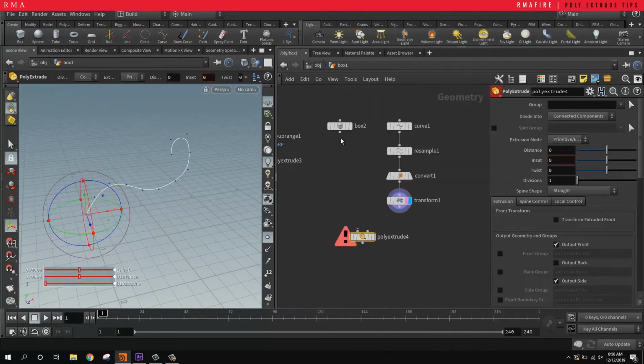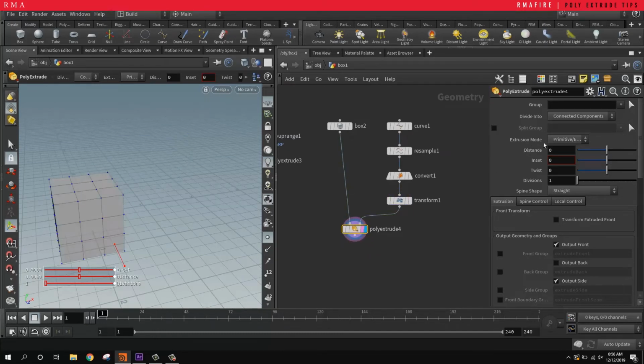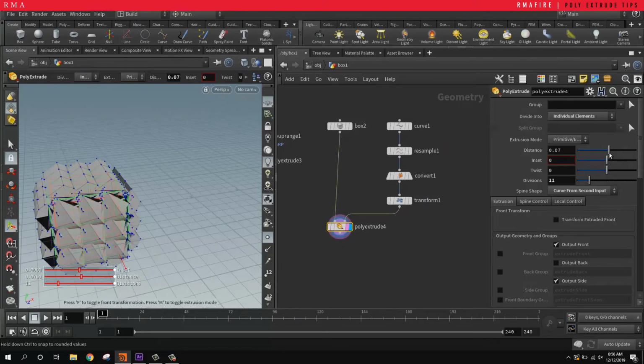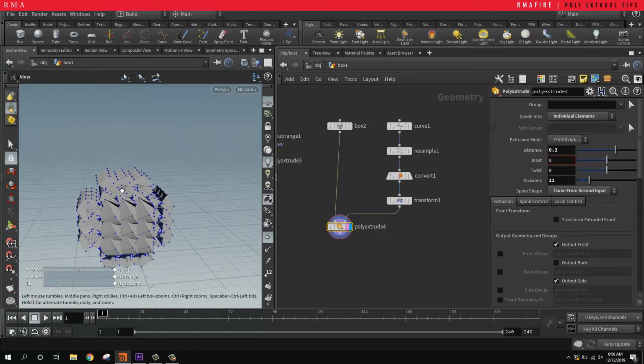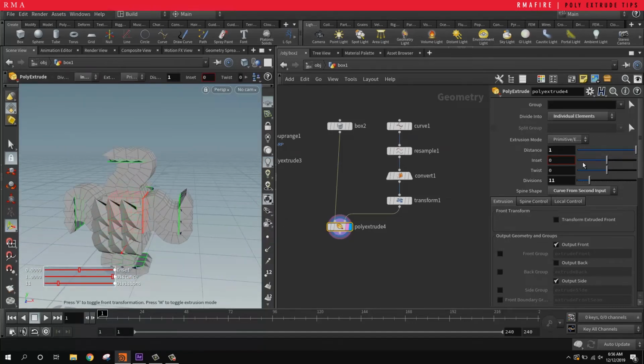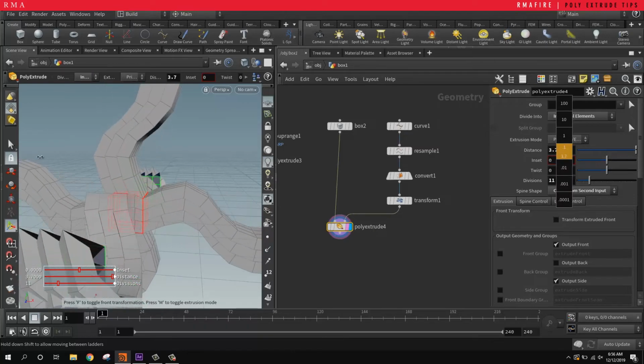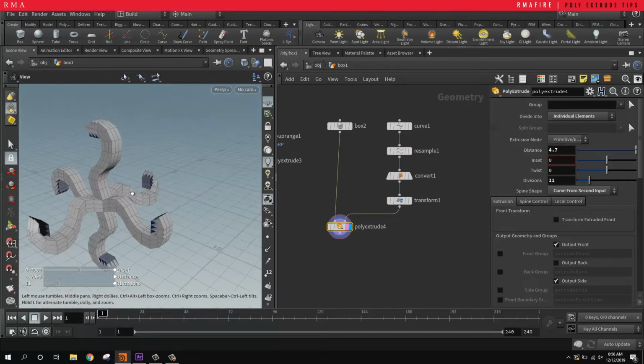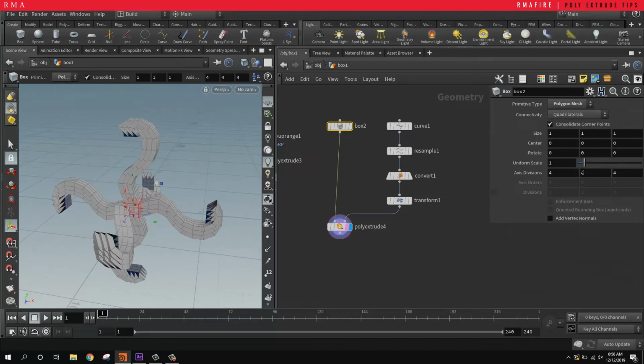And then I'm gonna do extrude, put down this one here and this one here. Okay, and then once we come in here and we do individual elements, and then instead of this we do curve from second input geometry, and we have to increase the subdivisions, then you can see that this is gonna start to take the shape of our curve. And it also controls it based on this.